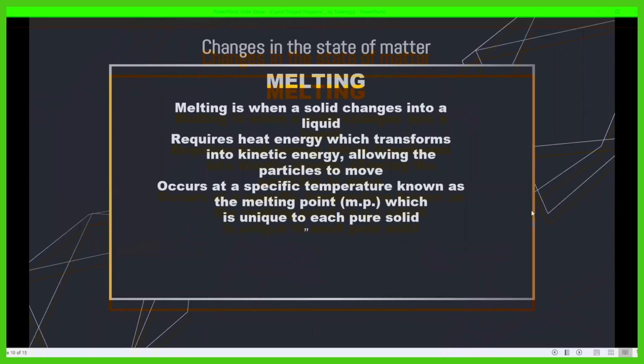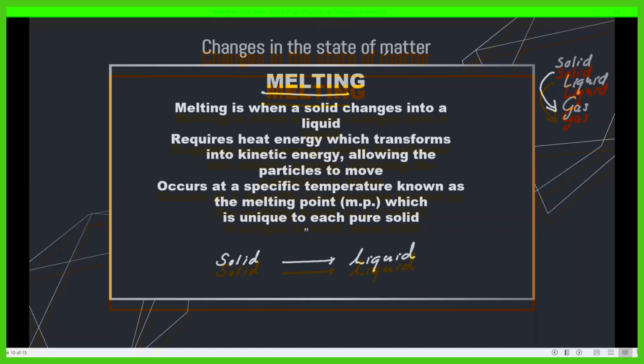Okay, and from here onwards, we are studying the changes in the state of matter. So as we said, we have three states that are solid, liquid, and gas. We can convert matter from one state to another. For example, if we are turning solid into liquid, this process is known as melting, and melting is done when we are increasing the temperature. So when the temperature is increasing, obviously, the solid starts melting and it forms liquid.